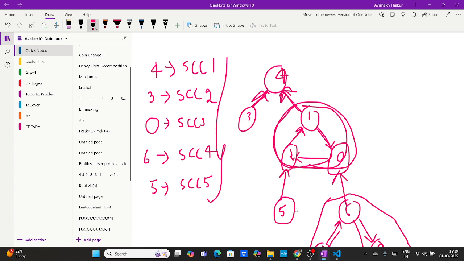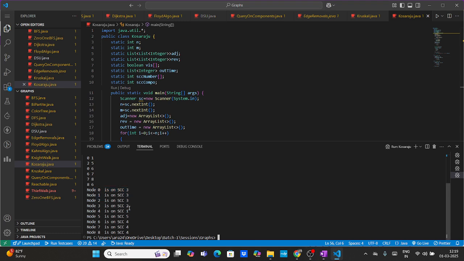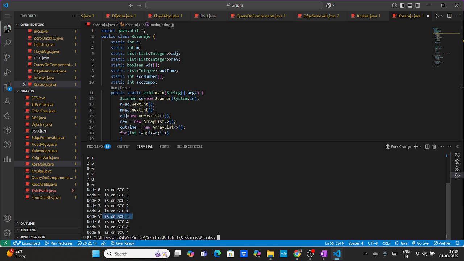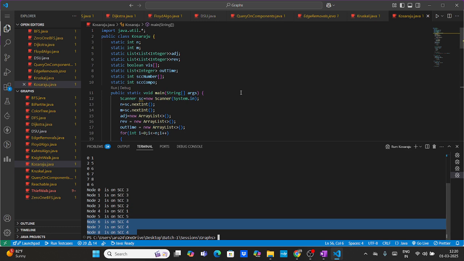Node 3, where is node 3? Did you see, node 3 is SCC2. Node 4 is 1. Node 5, you remember node 5? This is separate. And finally 6, 7 are together. Makes sense? Correct.